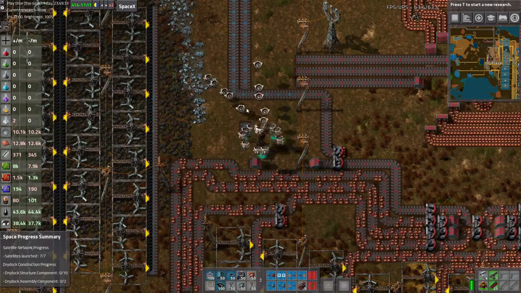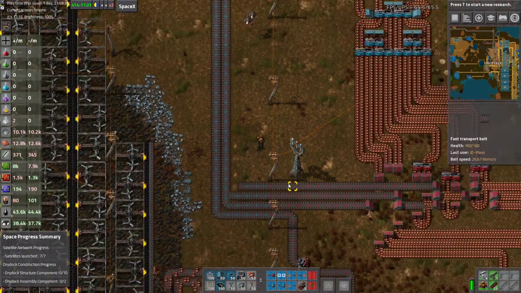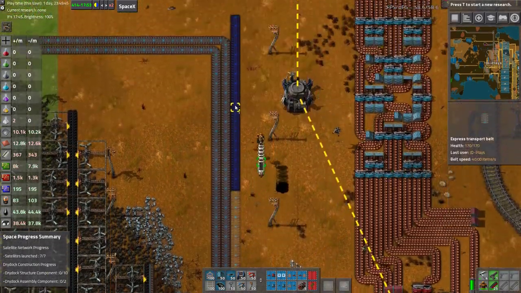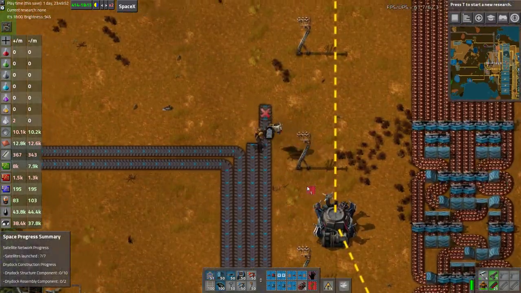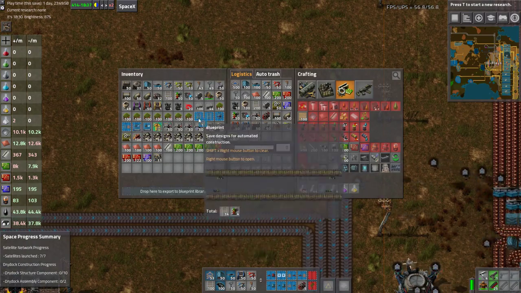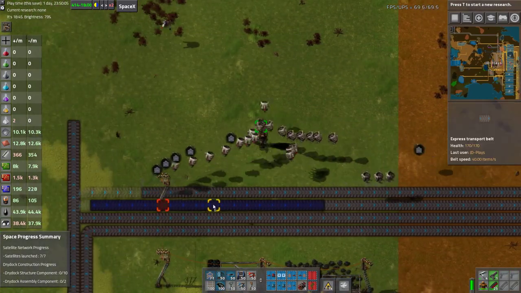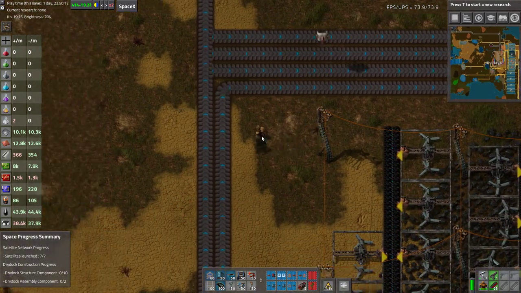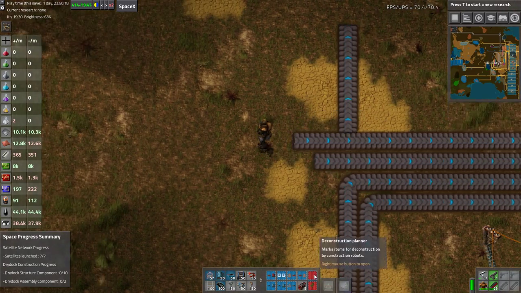Alright, blueprint's officially too long. Try again with a slightly shorter version. Chomp, chomp, chomp. Nope, they are meant to be one square longer. That power pole does nothing. So. You go there, you go there, you go there, you go there.